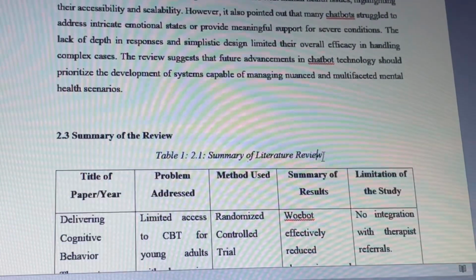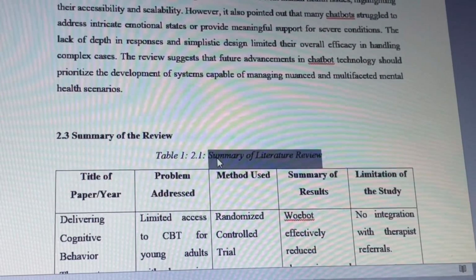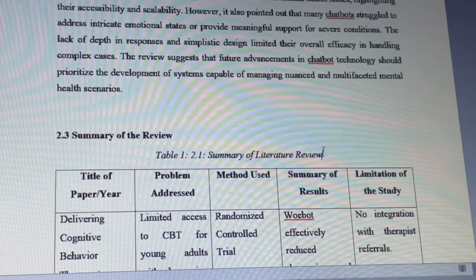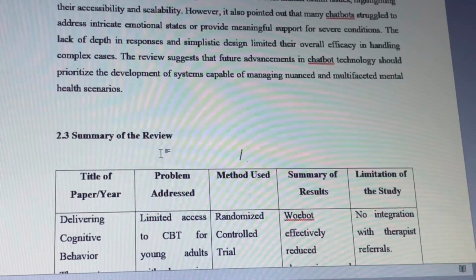So let's copy this stuff here, which is summary of table. Remember, it's summary of table. So immediately I copy this, then I'm going to delete every single thing. So I'll delete it, and I'll repeat the same process.